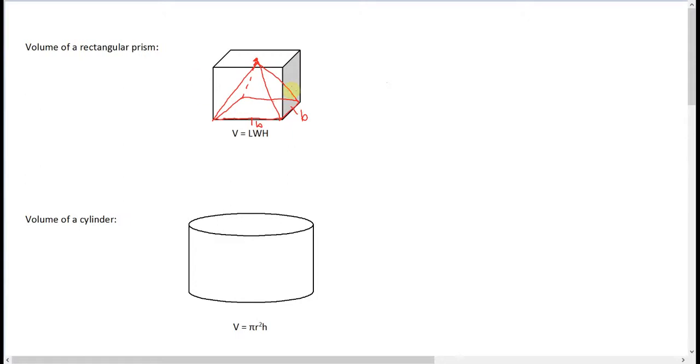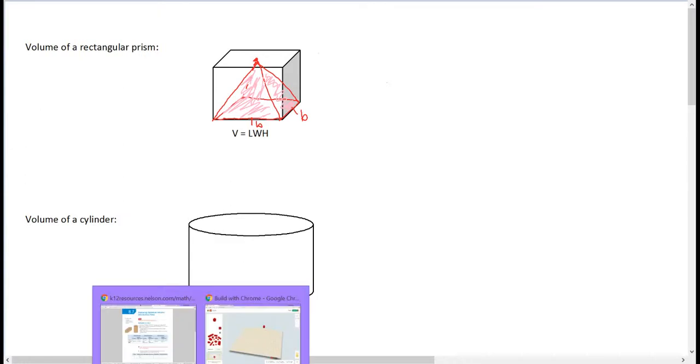Now the volume of the prism is definitely bigger. There's some empty space left over. This pyramid only fills part of it, a fraction of it. You're going to do an activity. You're going to try to build a pyramid with Lego, and you're going to compare the volume of your pyramid that you built with the volume that you would get if you were making a prism.